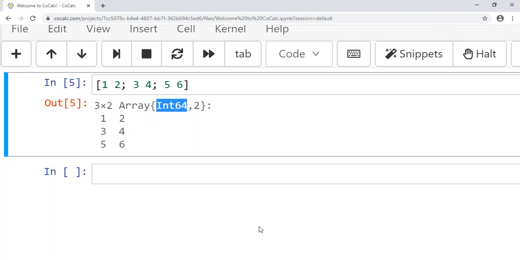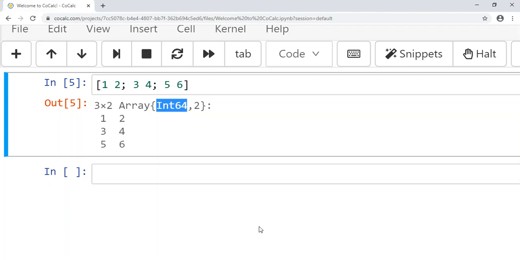In a nutshell, some data like numbers that human beings might think are the same thing are actually read by the computer quite differently. So for example, integers, these numbers without any decimal point, are different from floats, which have a decimal point. So 4 and 4.0 might, to some human being doing a math problem, seem like the same data, but a computer considers them to be quite different from each other. And the good news about Julia is that when making a matrix, Julia will take its best guess as to what data type the elements of the matrix are supposed to be.